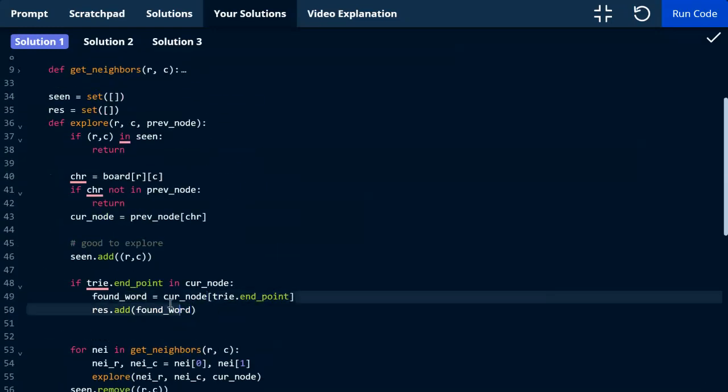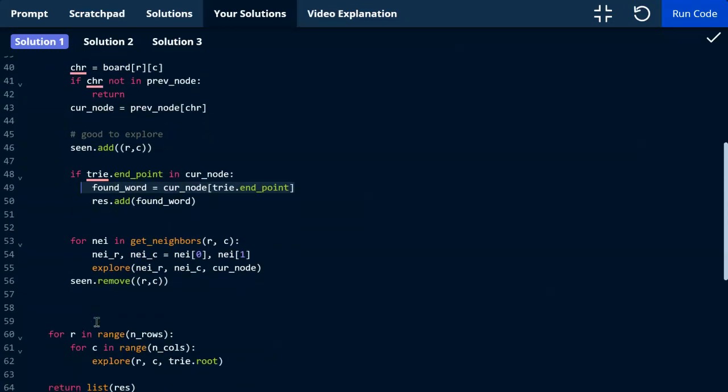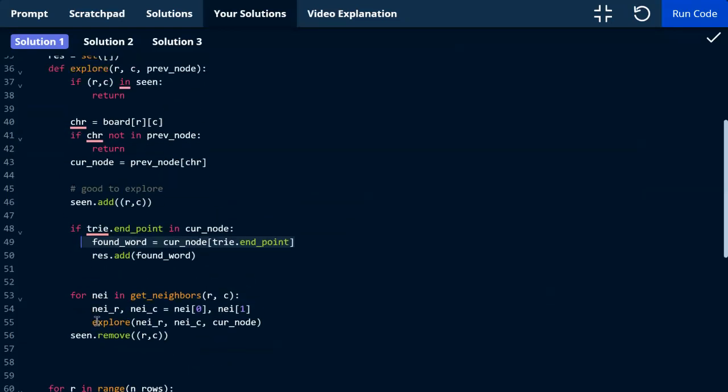This is where we use it: the found word is in the current node's asterisk, and then we just add it to the result. Okay, and now we will explore the neighbors. I will talk a little bit about these util functions, how to get the neighbors. It's pretty easy. I'm going to show it to you later, but I just want to understand the idea first.